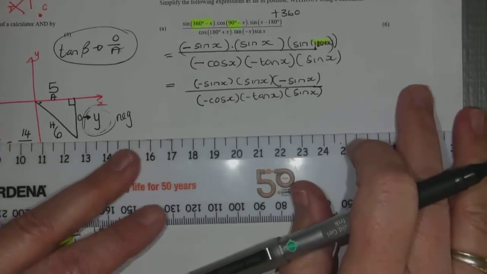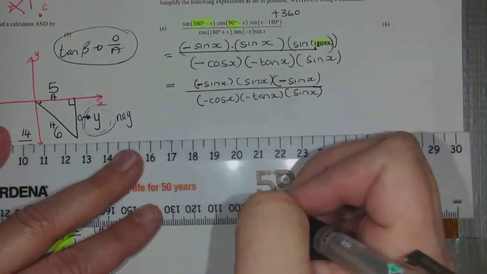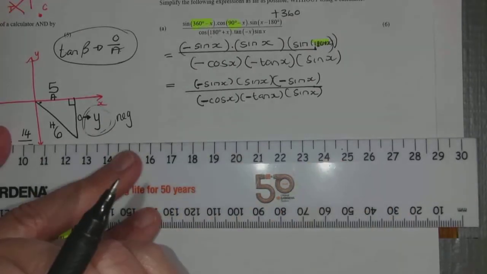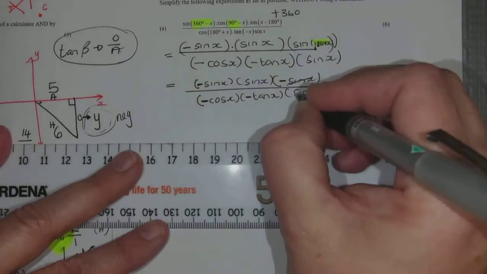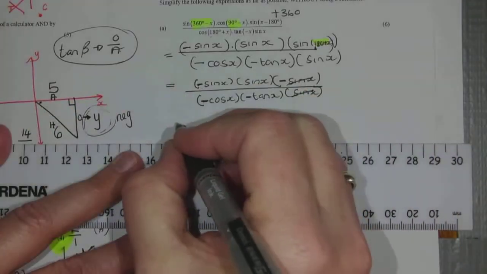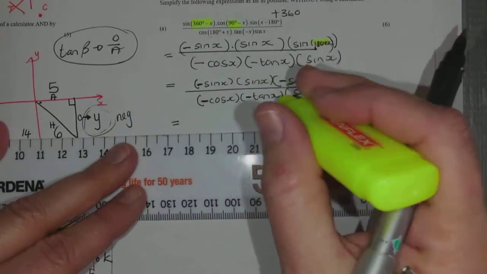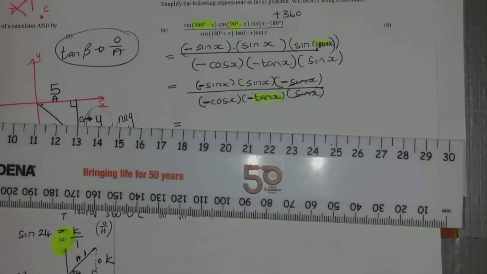So, like I said, I like to sort out the signs first. So a minus and a minus is a plus at the top, and a minus is a plus at the bottom. So that takes care of the signs. All right, I can see that I can cancel out the sine x and the sine x at the bottom. So I have a problem because there is a tan x there. And that tan x I can take away.